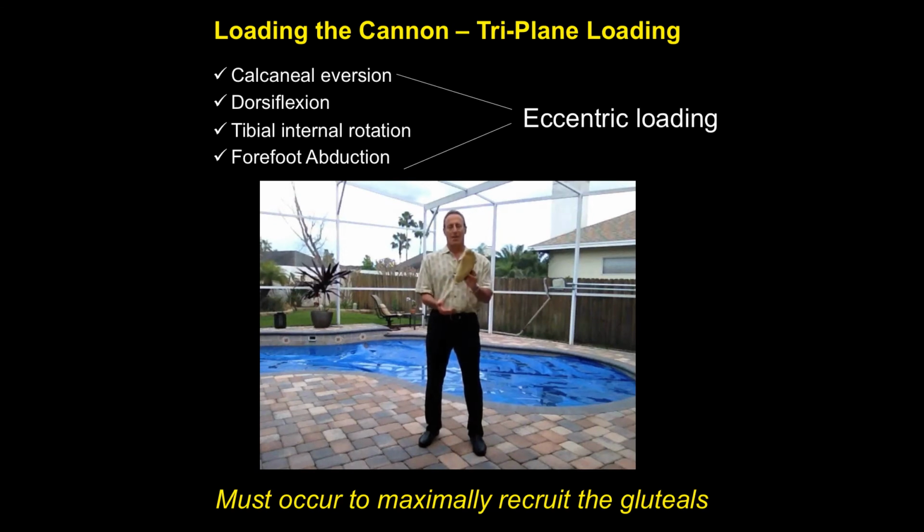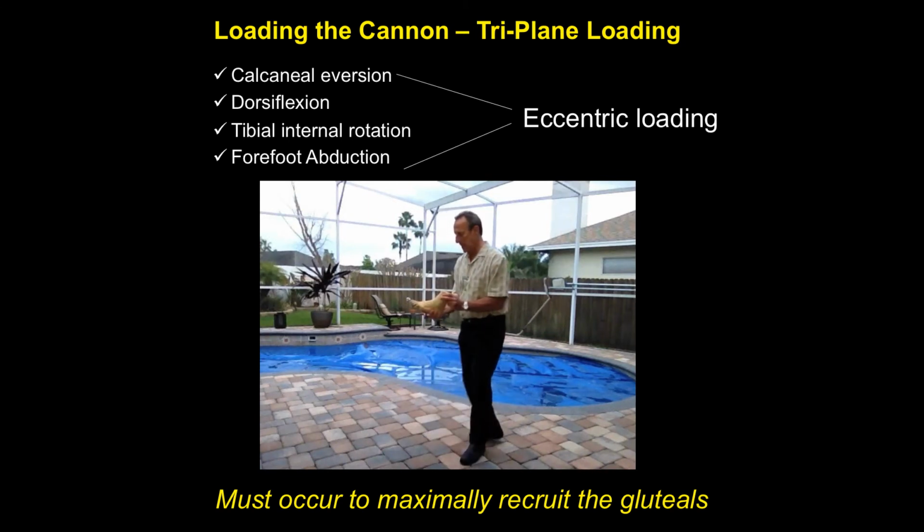Those components are, think of it this way. As the foot hits the ground, gravity is going to take the foot and drive it into the ground. But to make the system successful, to turn on the glutes and to make the hips and the low back function properly, what the foot must do is go through calcaneal eversion. As we go through calcaneal eversion, the foot again hits the ground and starts to flatten out as we dorsiflex into mid-stance. The calcaneus is going to evert and the tibia is going to internally rotate. You look at it from the side, you're going to see the foot hit the ground. Dorsiflexion occurs as the hip goes over the foot.